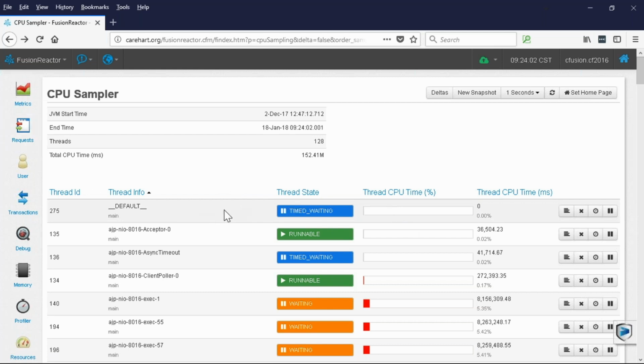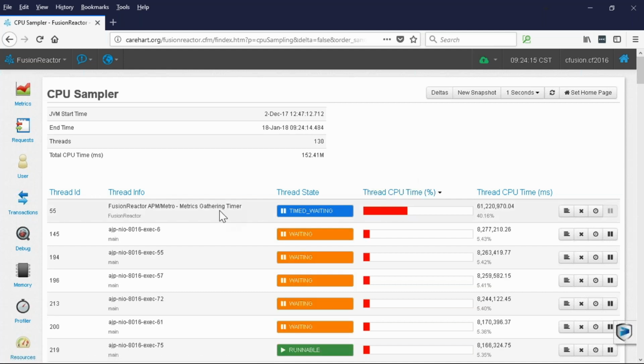Another thing is that sometimes you're going to find out that what's using the most CPU may not be something that's directly related to one of your requests. It may be something else. And in fact, if I sort this by CPU time again, in this case, it turns out that for me, there's an aspect of FusionReactor that's doing the most CPU. Now, I want to clarify a couple things. First of all, this, remember, has been up for 46 days, so this could represent time in the past that has contributed to this. And we'll talk about how you can focus instead on what's going on now.